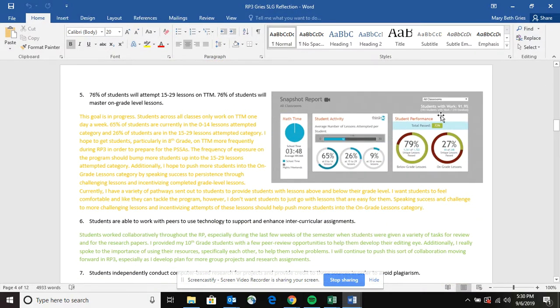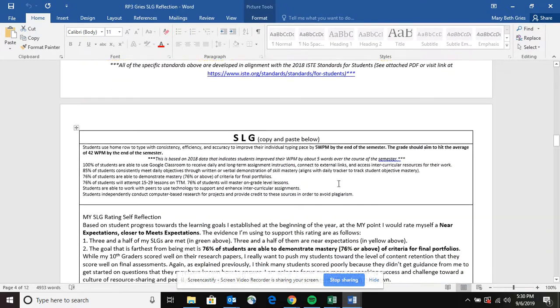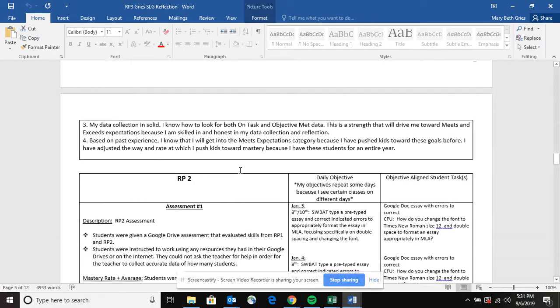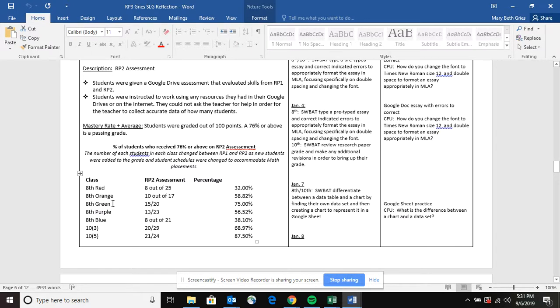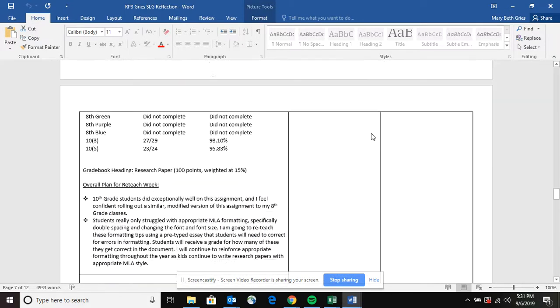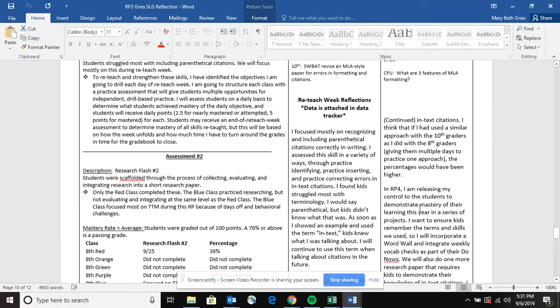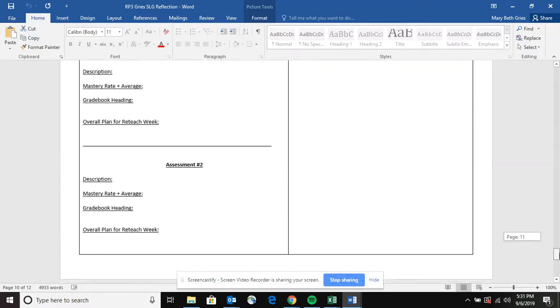I do think through math with my kids. This is a data report that I inserted in here. A reflection on my reading. And then again, I copy and paste that data of how did the kids do in each class on certain assessments, what were the marks, so that I can then reflect on it. Again, this is a lot. I acknowledge that I'm extra, but the principle of rooting your reflection in data, I think, is valid.